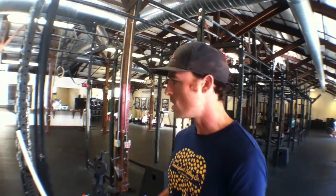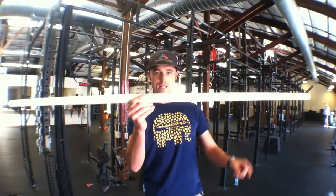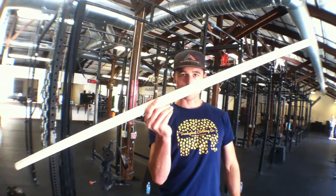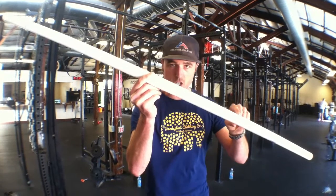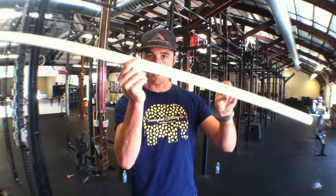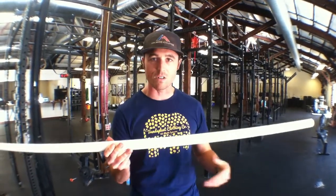Some cues, though, are not necessarily meant to be taken literally. I'll give you an example from the swimming world. Swimming coaches want the body nice and smooth and balanced in the water. But what happens is swimmers don't like to put their head and shoulders underwater, so they swim up like this. So what swim coaches say is: 'I want you to visualize as if you're swimming downhill.' All of a sudden they start putting their head and chest further in the water, but in reality it's just meant to get them back to that center line and baseline.